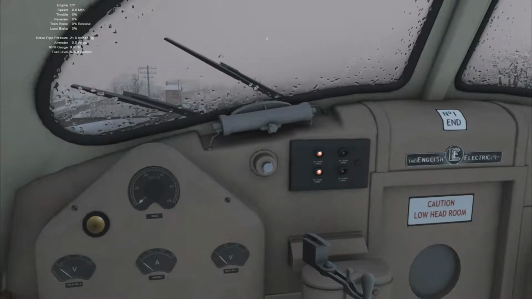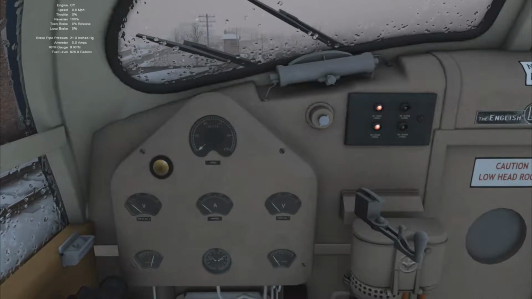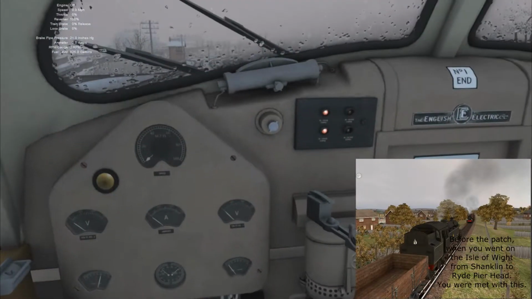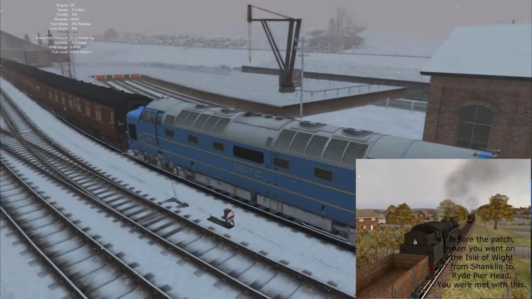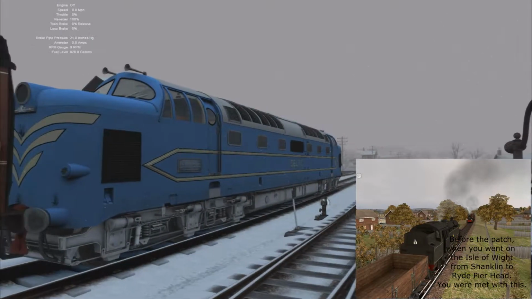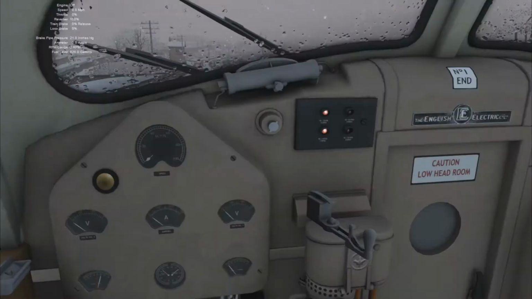Hang on, can't remember the name of it. Dumbleton Hall. And I like that name because it's funny, to be honest. 4920. And over here, we have the Falmouth version of the Little Red Twat, AKA Invincible from the Isle of Wight. Pulling a little freight train, or sitting with a little freight train here. I think that's everything. I've got some coaches as well.